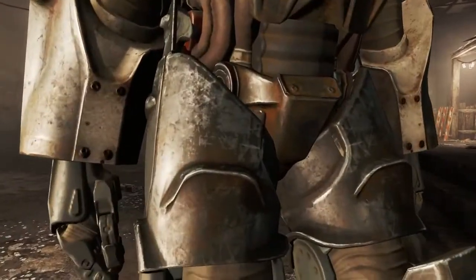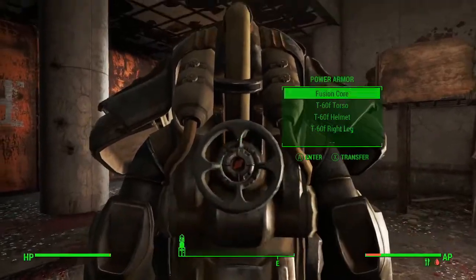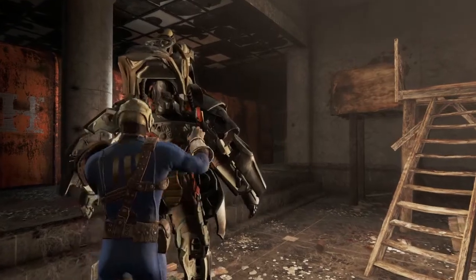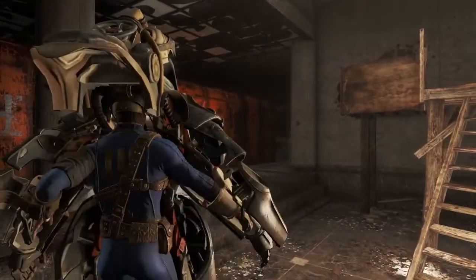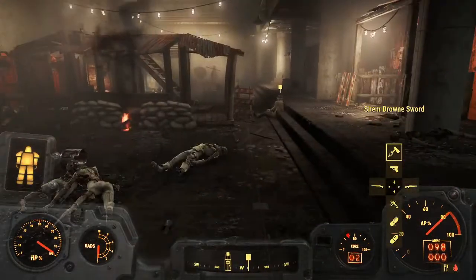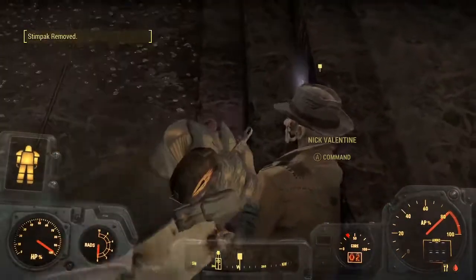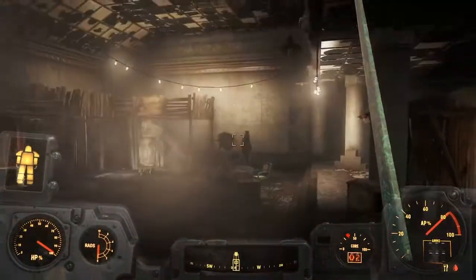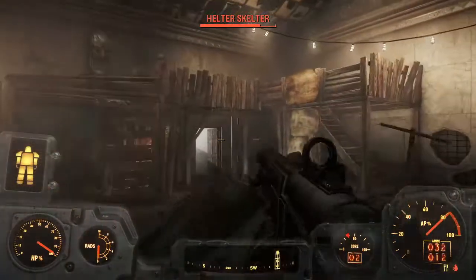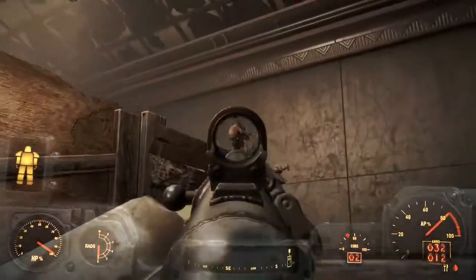Alright, let's see if we can do this again. There we go. Alright, round two. Let's go. Where are you at? Come on, fight! I'm ready for a fight. You ready for a fight?